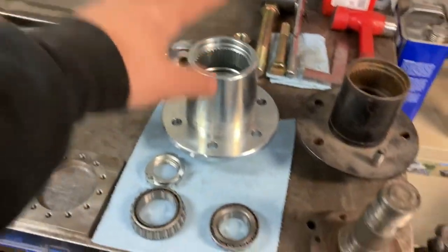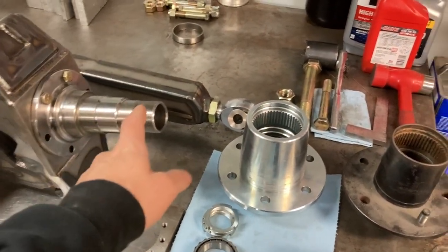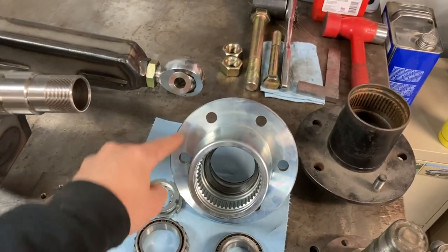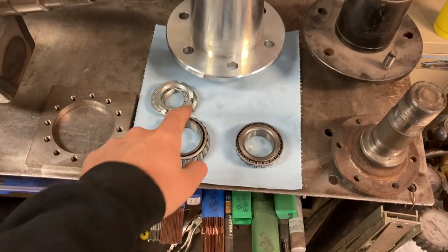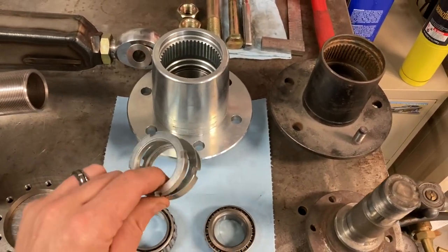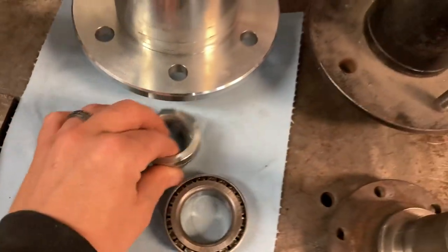So setting up this Chevy build, what we have here is all from a company called Solid Industries. They are out of Ohio. I found them online. I don't have any affiliation with them, just parts that I found, and I liked their stuff, so I ordered them. I was really impressed when it showed up, and I can't wait to actually get them out and run them. What we have is a Solid Industries Dana 44 snout, their Dana 44 conversion bolt pattern hub for a Chevy 6x5.5 pattern. And then we have a set of Timken bearings. The races are already pounded in the hubs. And then I think I got these from Yukon Gear and Axle, the dual lock nut with a lock ring and the little stud for the snout.